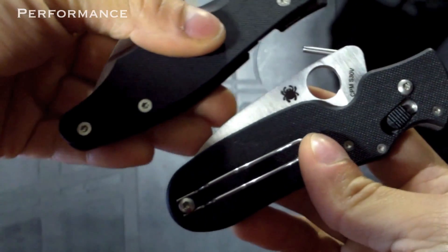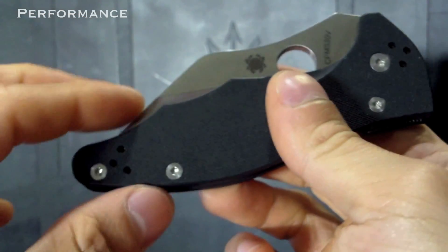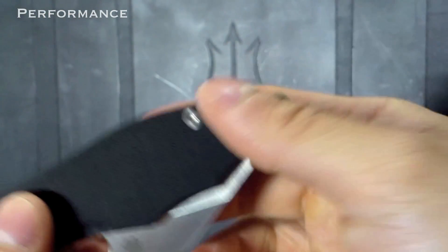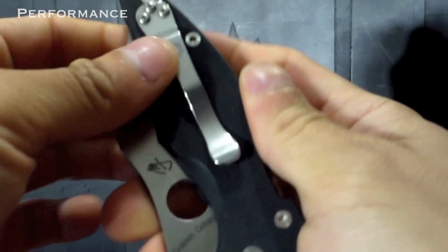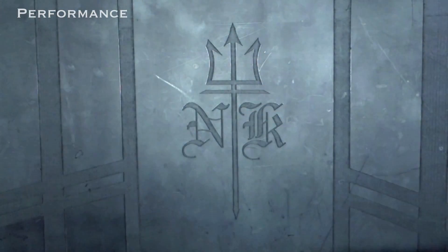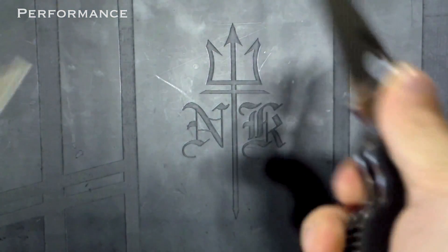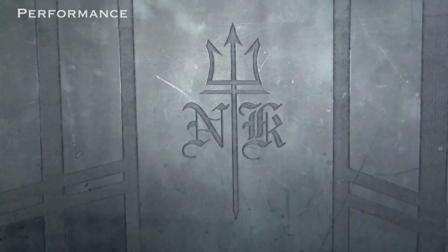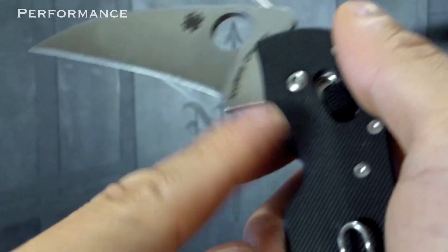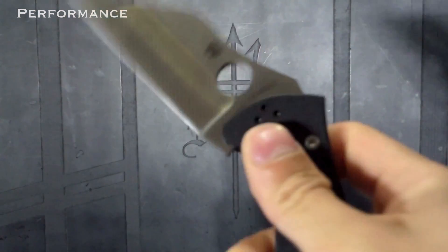Ergonomically, the Pkal has a larger tail portion, so it's easier to grab the knife. That's one of the weaknesses of the Yojimbo — the tail end is very narrow, which can lead to missed attempts, especially in a dynamic situation or if your pockets have large ribbing. Thankfully, both aren't too deep a carry. Both have a safety portion built into the choil so that if the lock were to disengage, it wouldn't immediately cut your finger. The choil on the Pkal is more like an actual circular choil, so that feels much safer than on the Yojimbo 2.